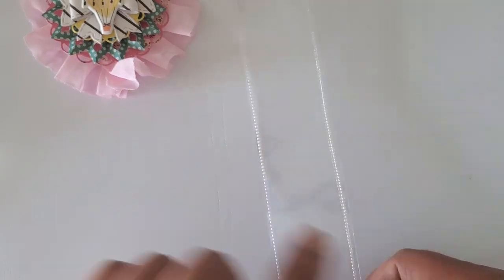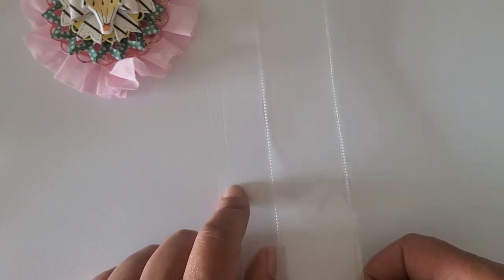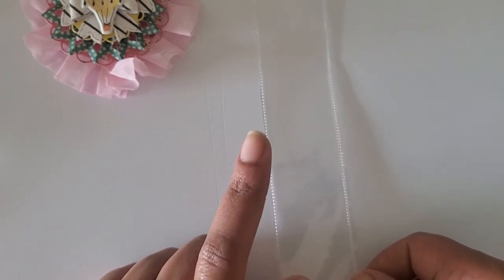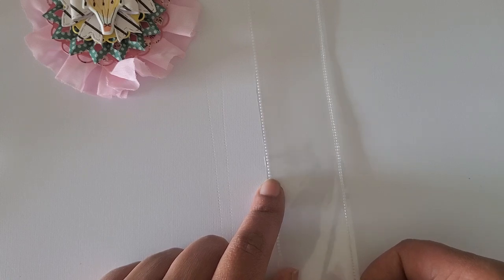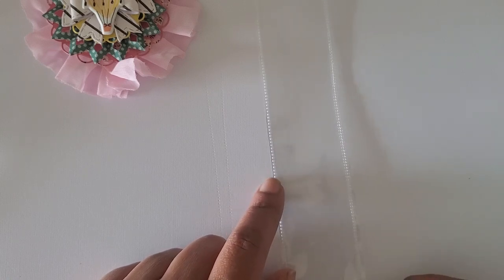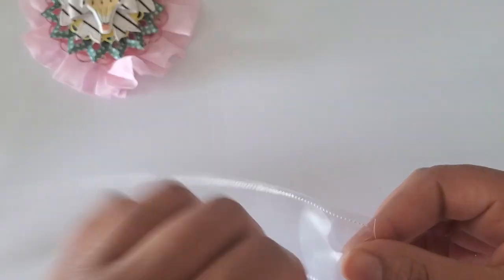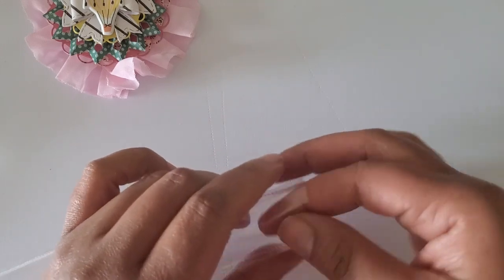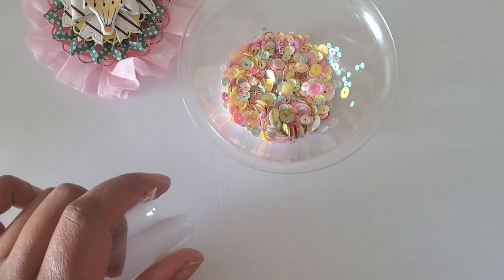If you don't have page protectors or a sewing machine and don't want to stitch, you can use vellum. I even thought about creating something that looks similar to a coin envelope — just make a narrow coin envelope and put your wand on the top part of it. That might be a lot of fun as well. I sealed this all the way up and I'm going to open it up some, because when you seal it all the way to the top it's a mess trying to get the sequin mix inside.